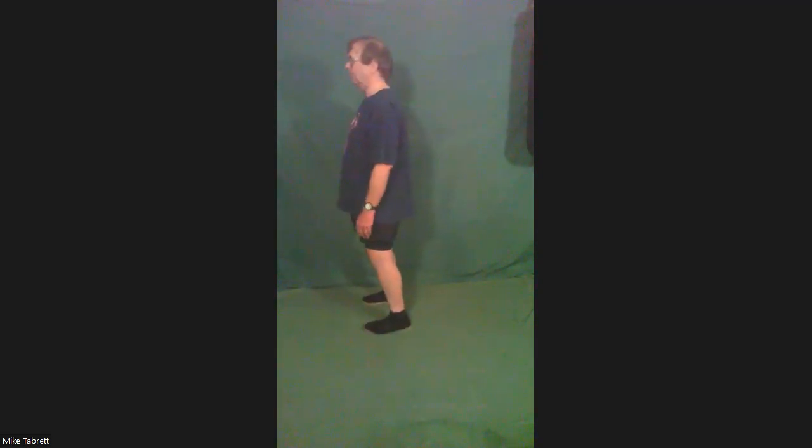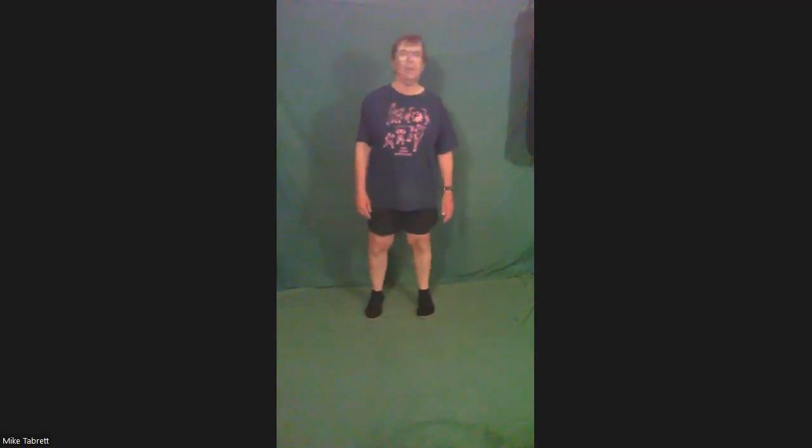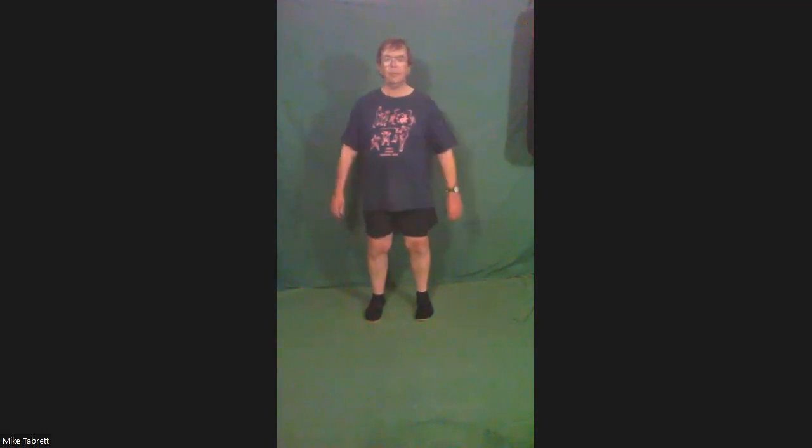Weight just a little bit forwards. And I've exaggerated that, but then sinking back, softening in the knees. And that helps the drop in of your center. And turning just a little in the middle of your body, just enough to get your arms moving. And there's a slight pull on your arms.